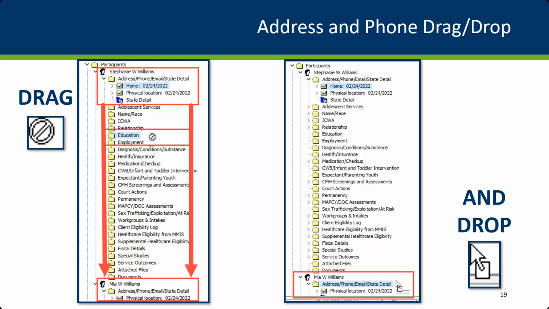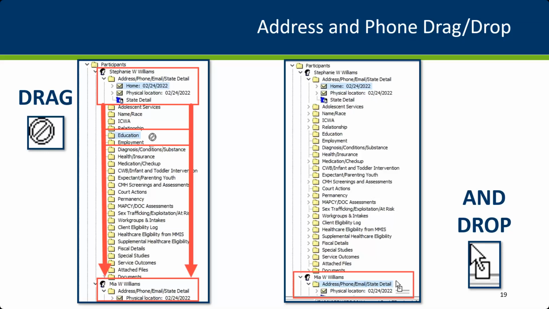You have to make sure they're visible on your screen in order to drag an address from one and drop it into the other. If you can't see the participants' apes folder, once you begin holding down the left click on your mouse, you won't be able to actually scroll beyond what's visible in the tree view. So make sure that you're able to see those folders in there. For some reason, when you're holding down that left click on your mouse and you're trying to scroll through the tree view, it won't allow you to scroll past what's visible on your screen.